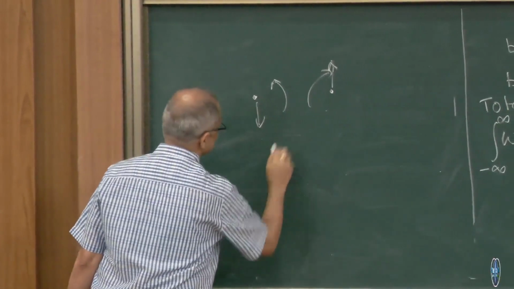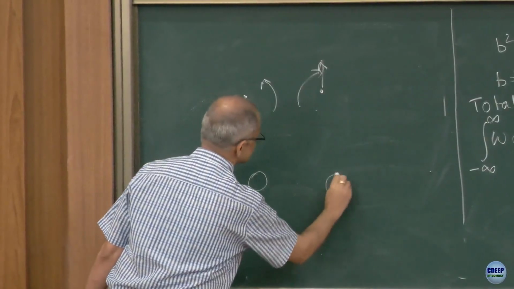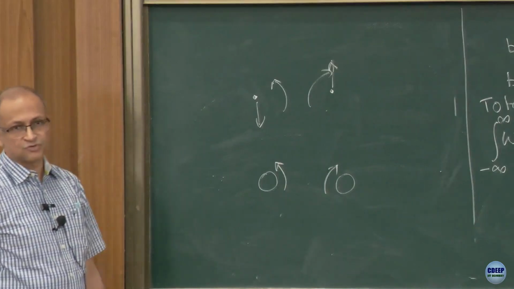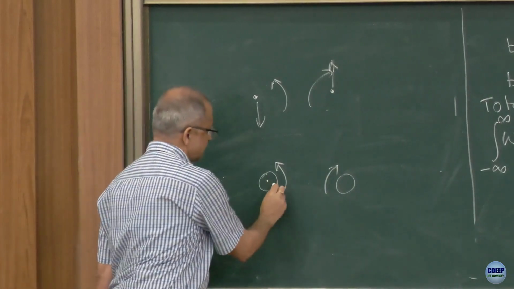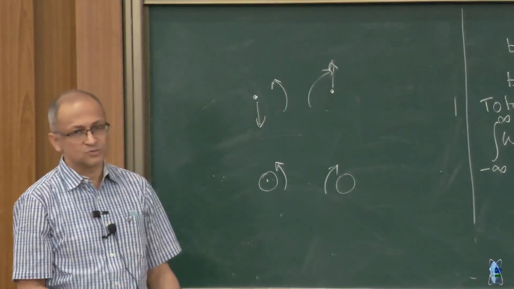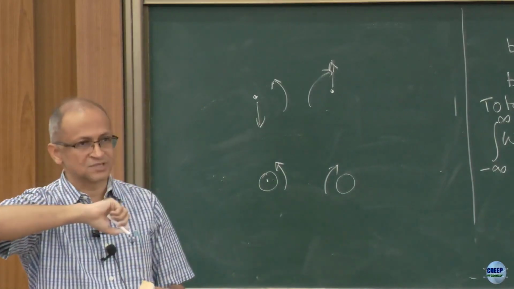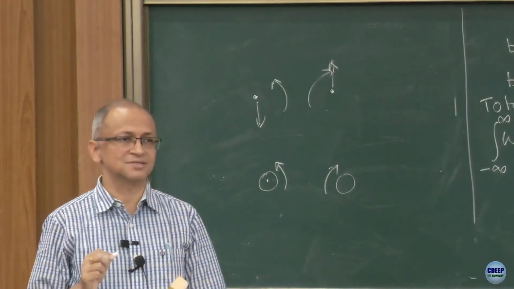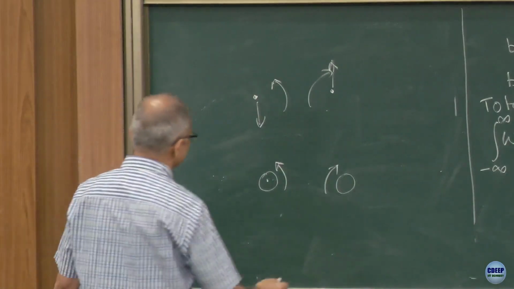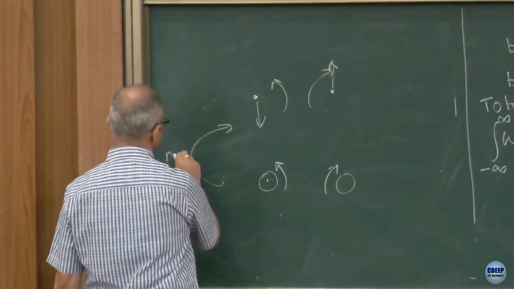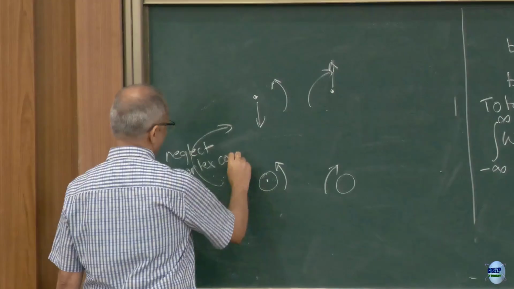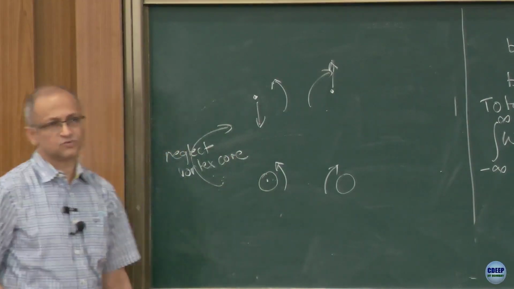Now here, if instead of this, you think that there is a finite size vortex, what is going to happen? You will have to say, this is going to move in this direction, but what about this point? What about this point? This is what is being induced, and then there is a velocity which was there. You have to add up the two things, and it becomes unnecessarily complicated. So it's like an idealization. From here, we just said let us neglect the vortex core. So this is only an idealization.